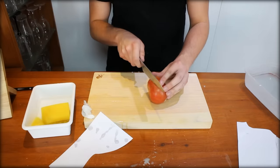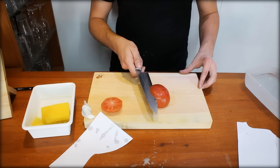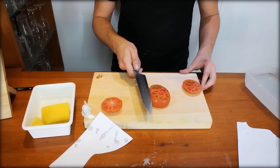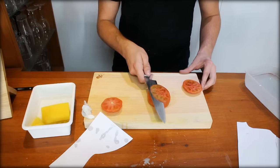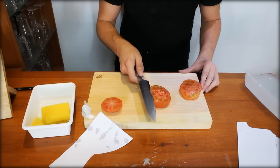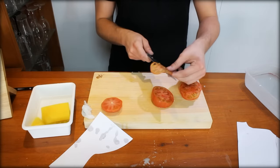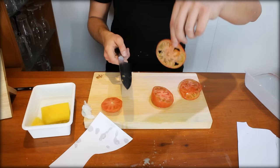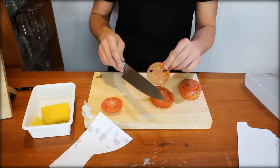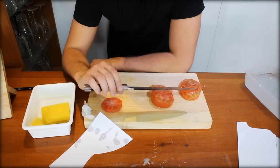And now, a tomato. Without even touching the tomato, let's make some carpaccio. I think I can go thinner than that. Now if your knife can do this at home, you have a sharp enough knife. The Miyabi knives actually come this sharp from the factory — you can just buy one and it will be at this level, and you can use it for at least the next two or three months before you have to sharpen it.